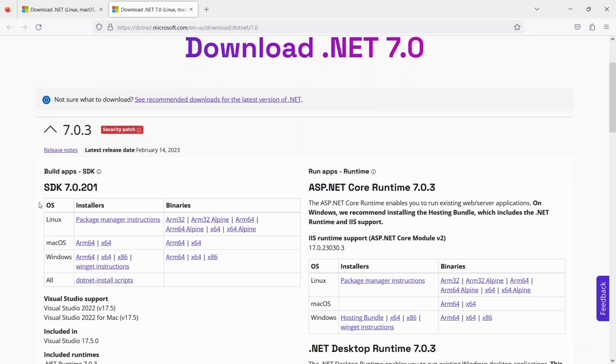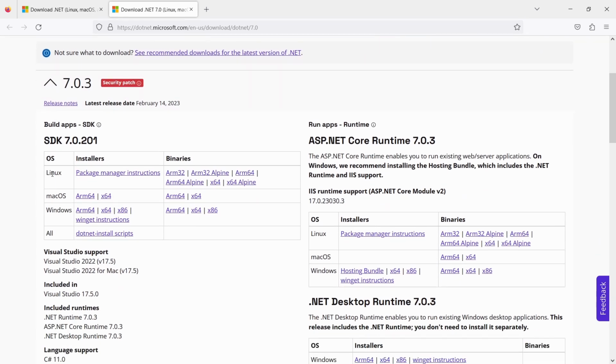On this page, you have the option of choosing your operating system, which is Linux, Mac OS, Windows, and other ones. And also for the ASP.NET Core Runtime 7 versions, we also have similar options over here. So in here, for example, my machine is a Windows machine. So inside Windows, I will choose x64 or x86 versions, whichever one is your machine. And similarly, on the runtime, I will choose Windows and the x64 or x86 versions, whichever your system is.